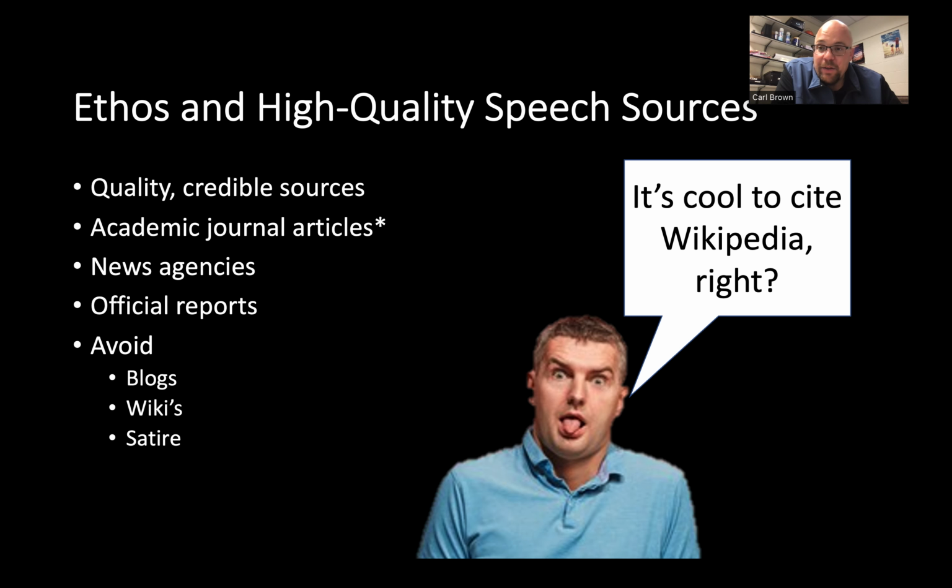What you can tell them to do is to, A, visit the research consultants in the library whose job it is to deal with this. But if they just have quick questions, we can guide them toward academic journal articles, which are the most reliable sources, news agencies, official reports from organizations, or maybe a government agency, that kind of thing. Do avoid blogs, wikis, and, yes, satire. Some people still don't know that the Onion's not real.